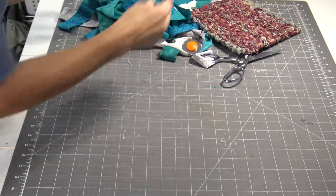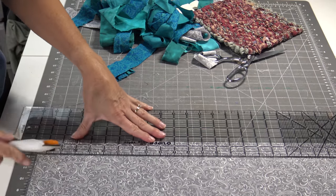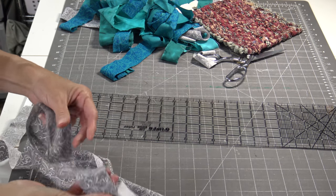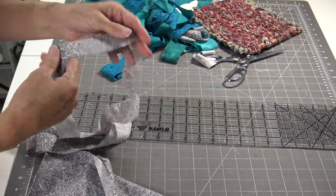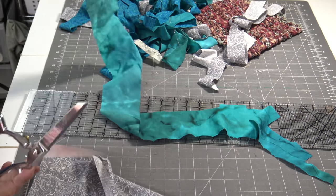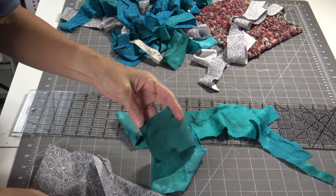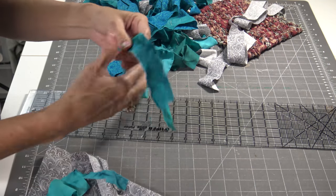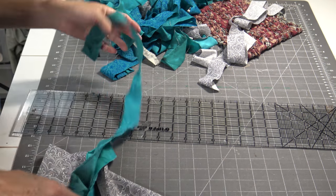The way I like to get my fabric together is if I have time I will stand at my quilting mat and just zip about an inch and a half strip. It does not have to be precise — this is a very forgiving project, so if it's a little shallow on one end, don't worry about it, just as long as you have about an inch to inch and a half width. If you're not around a cutting mat, maybe you're on a road trip and you want to rip some fabric — I have done miles and miles of ripping fabric on road trips. So you just rip a strip about an inch and a half wide, and let me now show you how you get your fabric ready to start weaving.